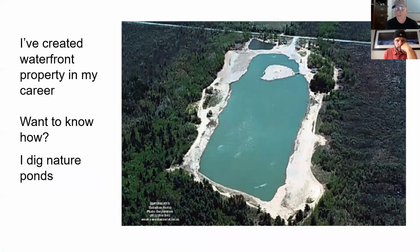So this is probably the biggest, it is the biggest pond I've ever created. And this particular pond was an old sand pit that I owned. What I was required to do by the Ministry of Natural Resources was to extract over 1 million tons of sand before they would consider the sand pit license exhausted. So I asked them for permission if I could go down instead of out, and so I could fulfill those requirements, because what had happened was over here is a wetlands.